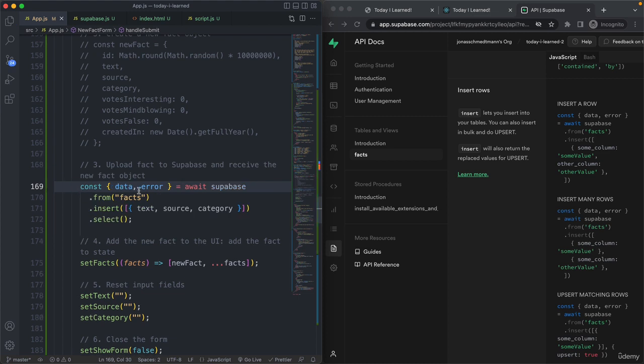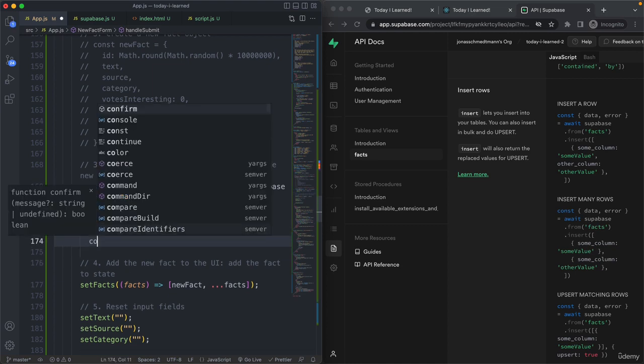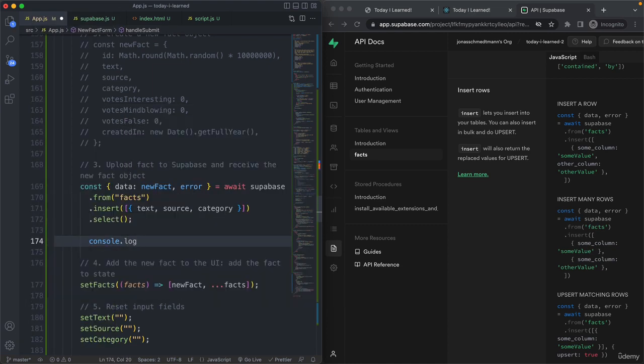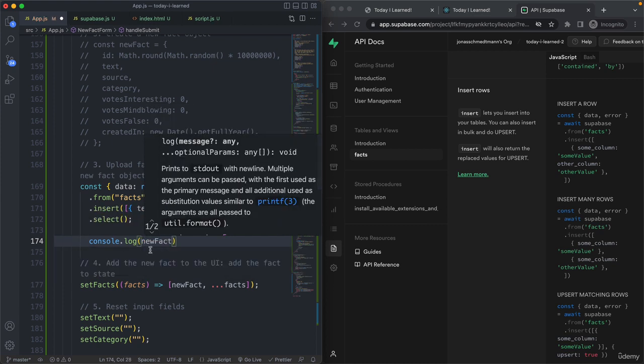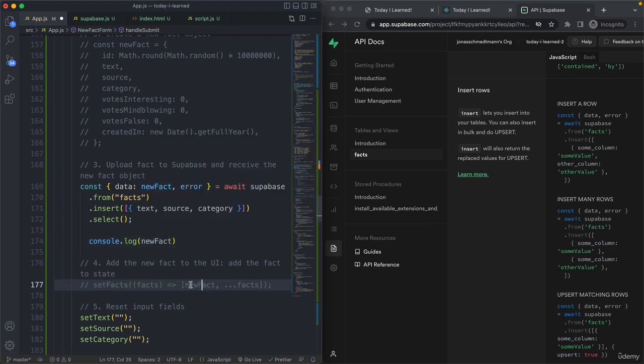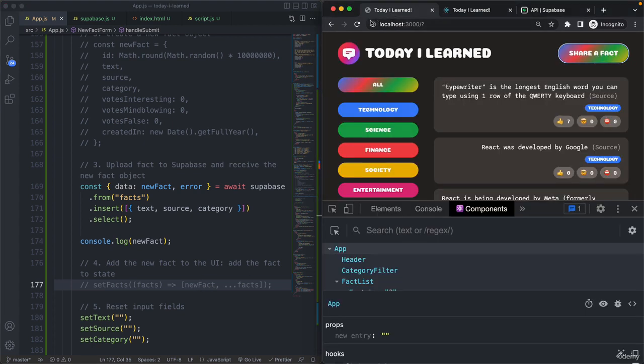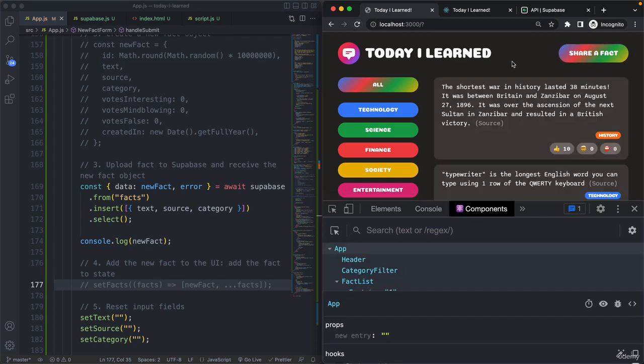Give it a save, and now, just like we also did before, we can rename the data here and call it new fact. And so then this new fact here became blue, meaning that it's a new variable, just like this error. Okay, and now let's take a look at the console of what happens. So at what the new fact object looks like. And let's deactivate for now this part here. So for now, we will actually not re-render the UI by updating the facts state. So let's make sure and reload here.